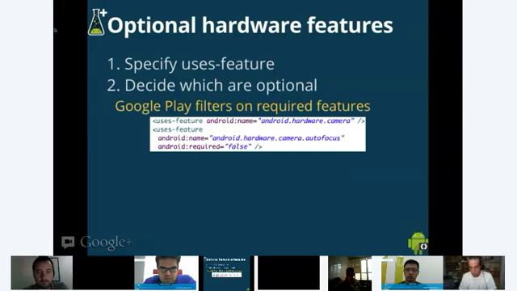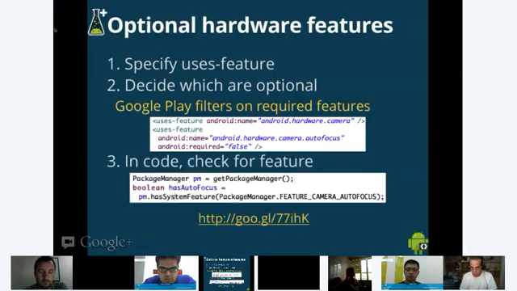The second part, the autofocus, is saying it's optional. So you can make a decision as to which of these features are optional in your app, and then at runtime, you can go through the package manager to find out if the system has that particular feature. So here we're checking if we have the feature at runtime, and then conditionally we are executing our code. So this is a nice way to broaden the number of users and number of devices that your app can run on, whilst making sure that your app still hangs together.